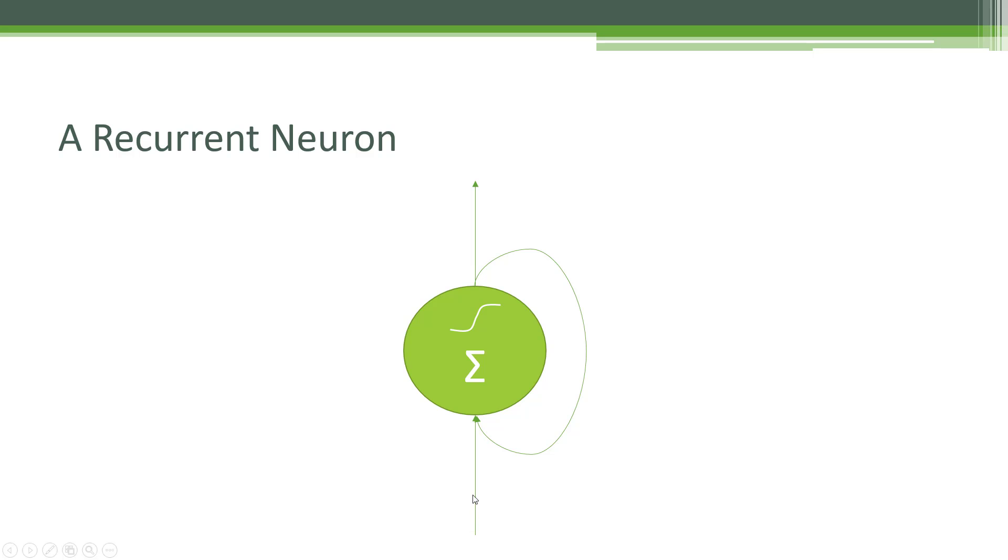So now, as we run a training step on this neuron, some training data gets fed into it, or maybe this is an input from a previous layer in our neural network, and it will apply some sort of step function after summing all the inputs into it.